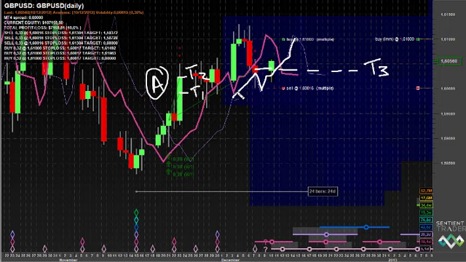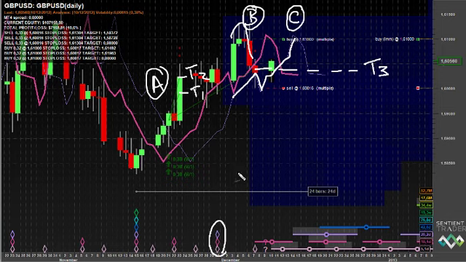Well, because I am still of the opinion that the British pound to US dollar, similar to the US stock markets, is now coming down into its B category interaction. And what we're expecting next is a C category long trade. You'll notice that Sentient Trader has positioned the 20-day cycle trough over here.